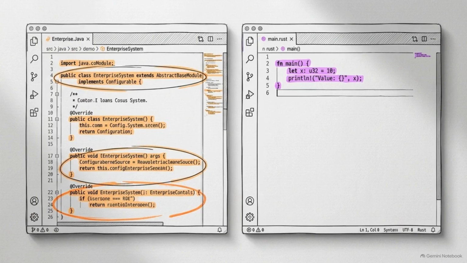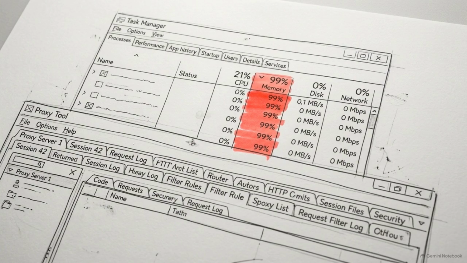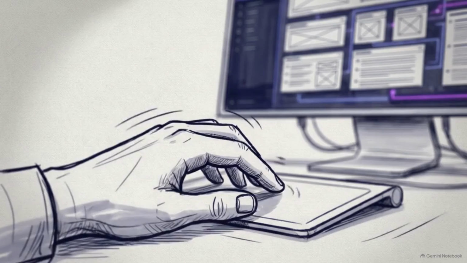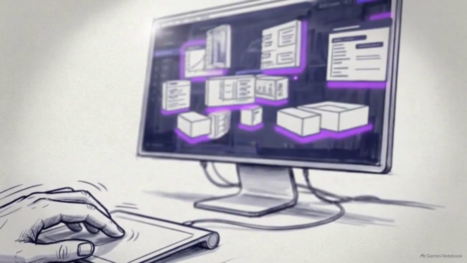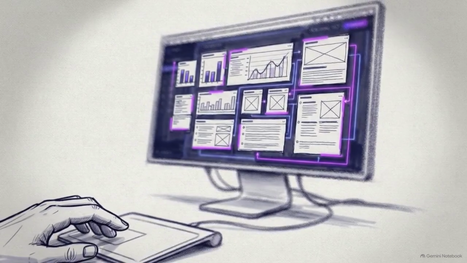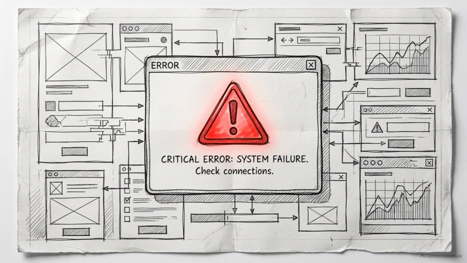Let's look at how the underlying code dictates performance. The primary divide here is Java versus Rust. Burp Suite's Java architecture means it runs identically on nearly any older operating system. The interface relies on heavy, dense tabs, which is great for organizing information, but over long multi-day testing sessions, the memory footprint inflates massively. Caido's Rust foundation does the exact opposite. It is incredibly lean. The interface is highly responsive. You can resize UI elements on the fly, and memory consumption stays remarkably low even when juggling massive amounts of traffic.